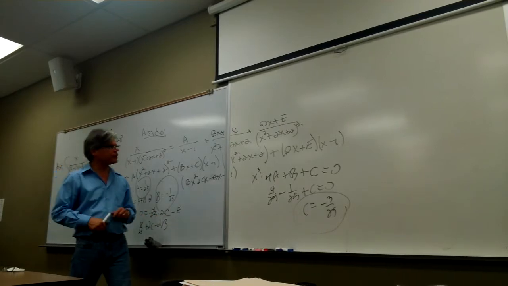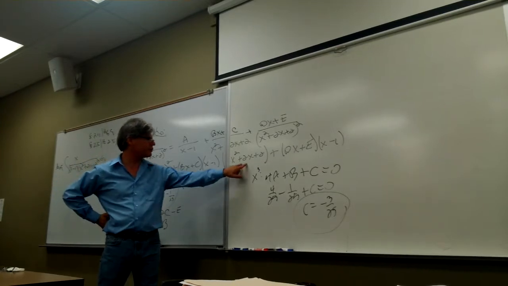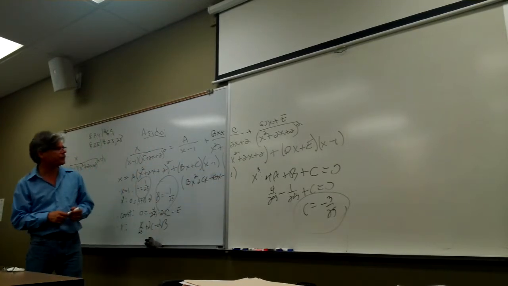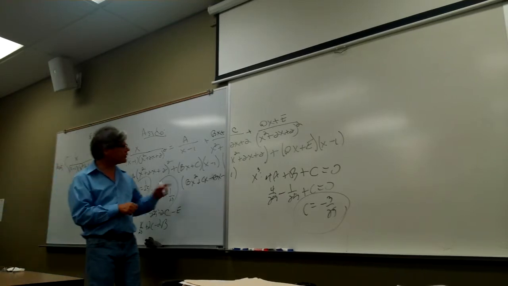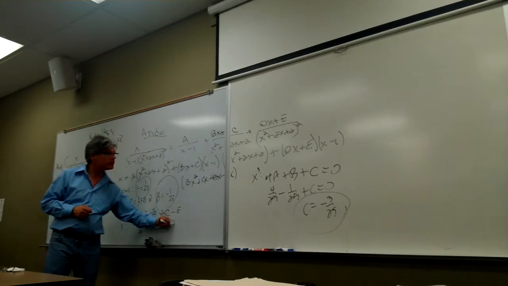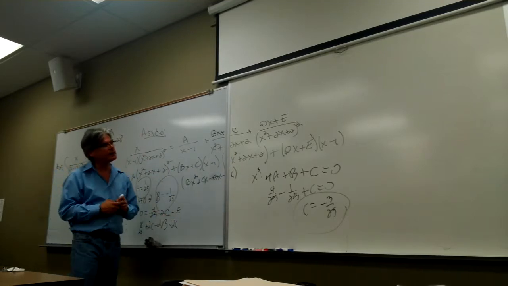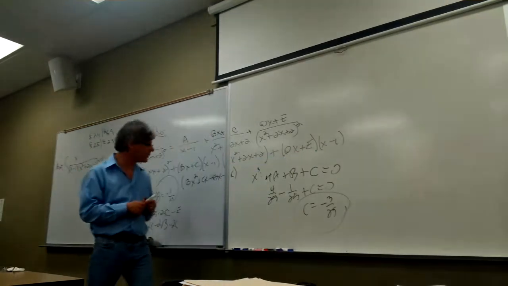But I also get a coefficient of x by looking at this constant times my 2x, but that would simply give me, hold it, that c is missing. That would give me a minus 2c. And finally, jeepers, there's a couple more, aren't there? I guess that gives me an e minus d.